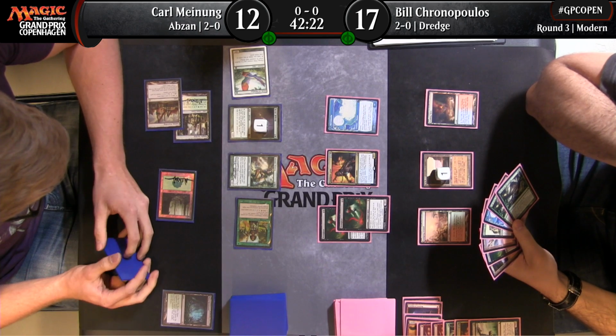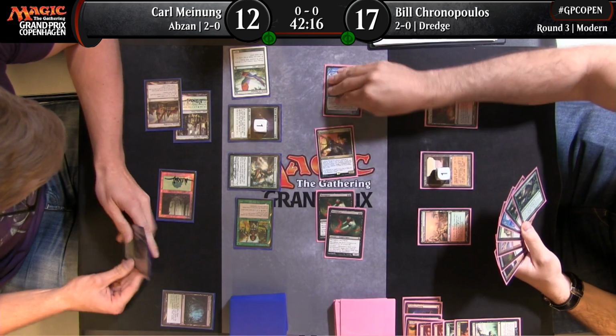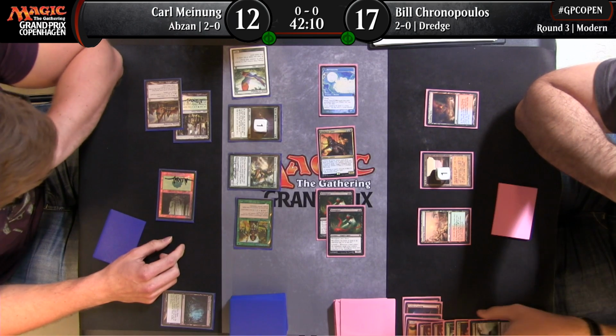So if you don't draw Team or Battle Rage, it's already really hard, and then even that is very beatable with Dredge because they can also turn the race around and just hit you for 10 or 15 in one turn. But anyway, let's look at this game.